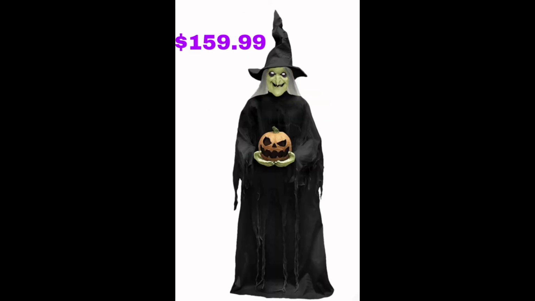All right, so the next prop we have here is a 7-foot Witchy Witch. Now, I believe this is Techie. The pumpkin looks like Techie. And the price is $160 if you didn't see that. I personally usually do like 7-foot props.